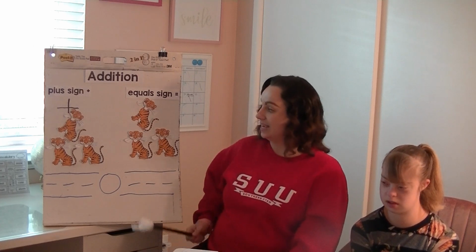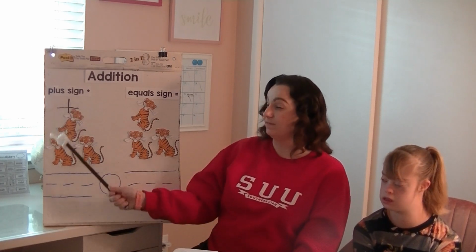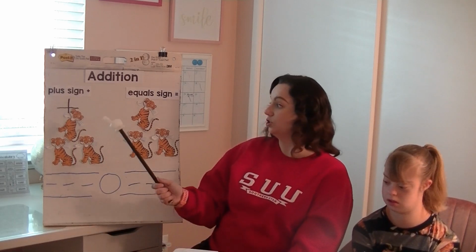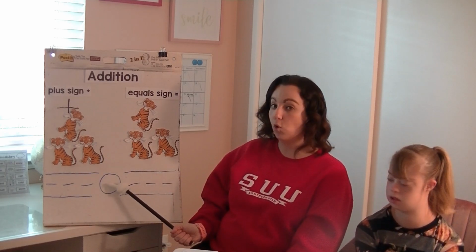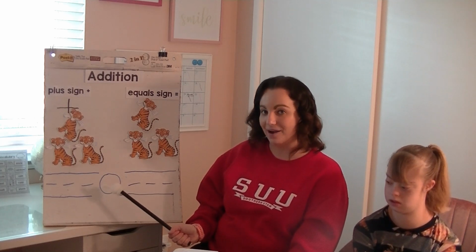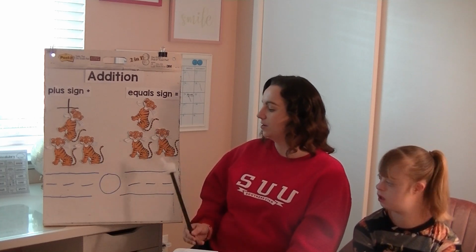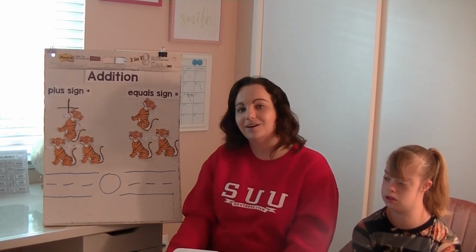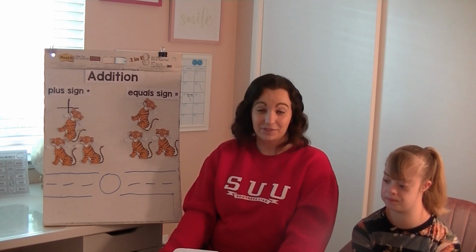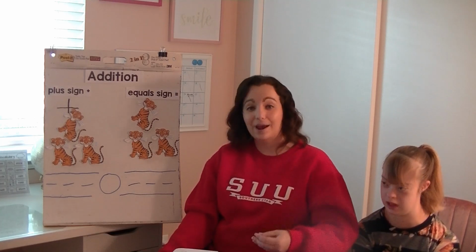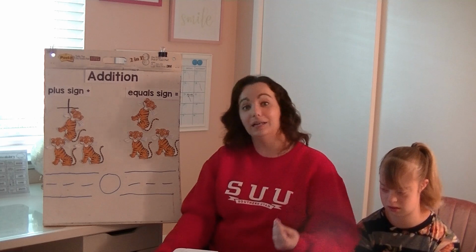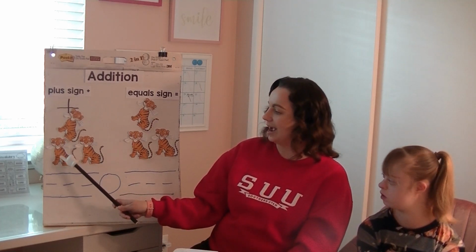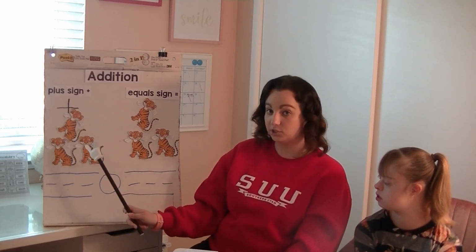Once again, we have a group of tigers. We're going to have to write how many. Then we'll have to use the plus sign to show that more tigers are joining or being added on. And then we'll have to write how many are in this group and then add them all together to see how many tigers there are in all. Again, if you're able to follow along at home, please be counting, adding with us, telling us what we do next, okay? Let's start by seeing how many tigers are in this first group.